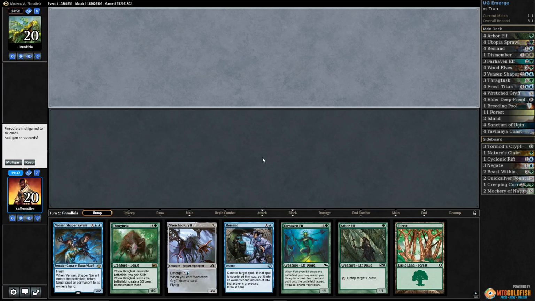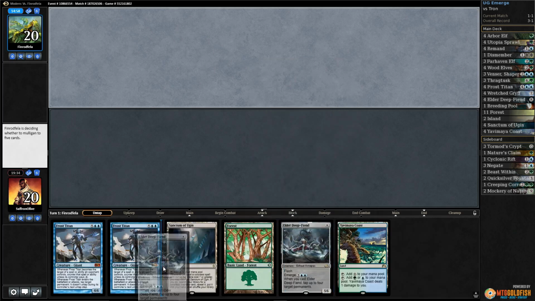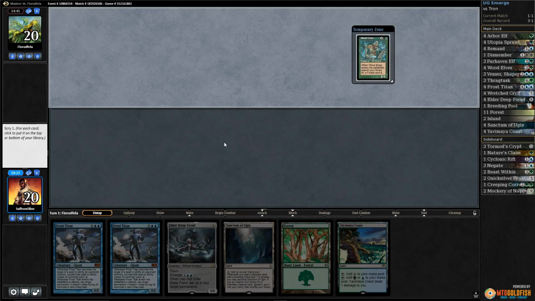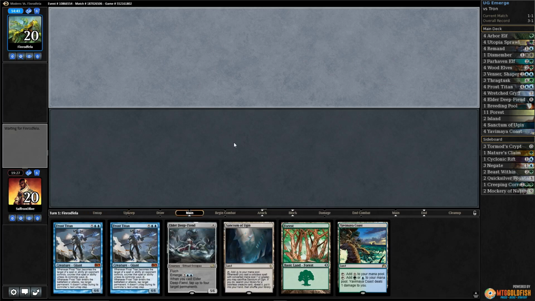Huh. One land, Arbor Elf, Fairhaven Elf. I think we're gonna mulligan. Ugh. Yikes, this hand's slow. Well, hopefully we find some ramp. If not, this might just be too slow. It still feels like a pretty challenging matchup. Alright, there's a Wood Elves. We'll keep Wood Elves. Let's see how fast our opponent can put together Tron, though.